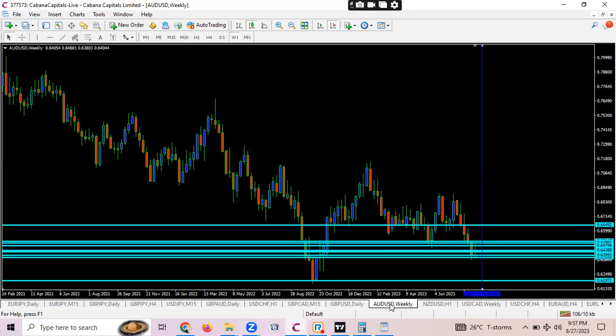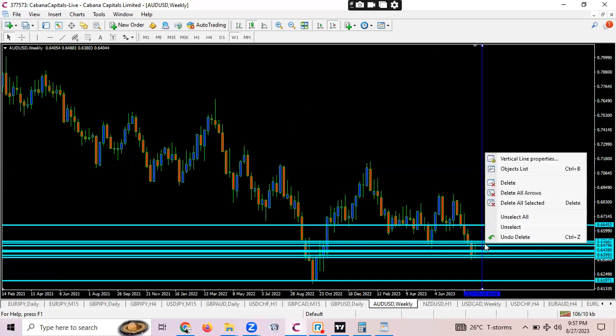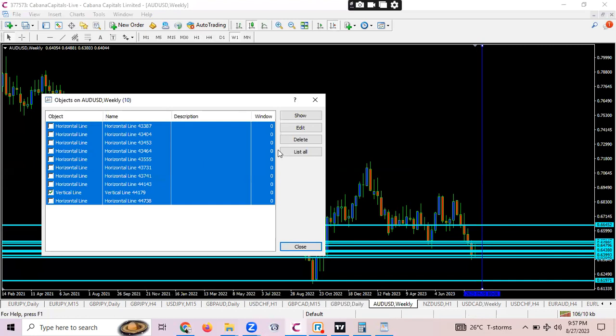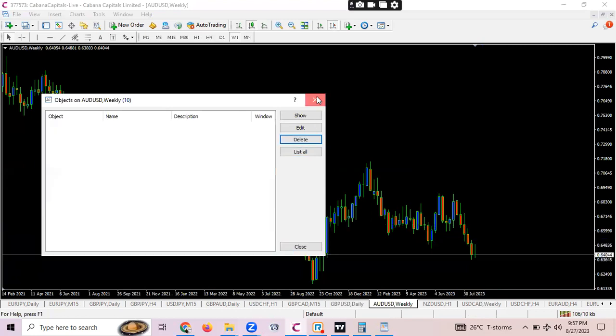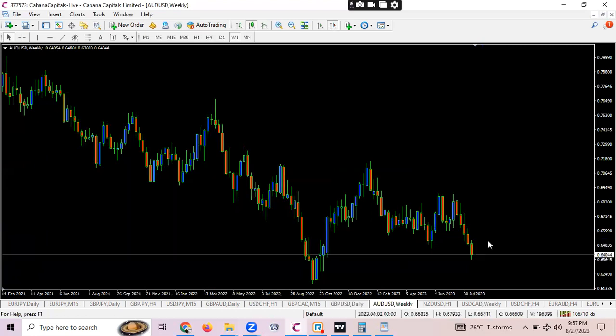Let's look at Australian dollar USD. What do we have here? So on the weekly, okay, this is the weekly time frame, you would see last week's candle closed as a doji, which indicates weakness. It indicates that the sellers are becoming weaker. They are becoming exhausted, and there's a high probability for price to start pushing up from the current market price.